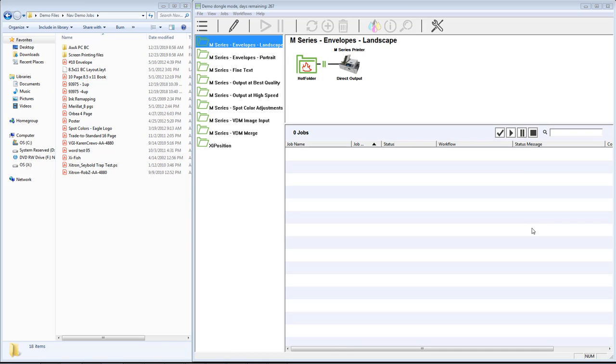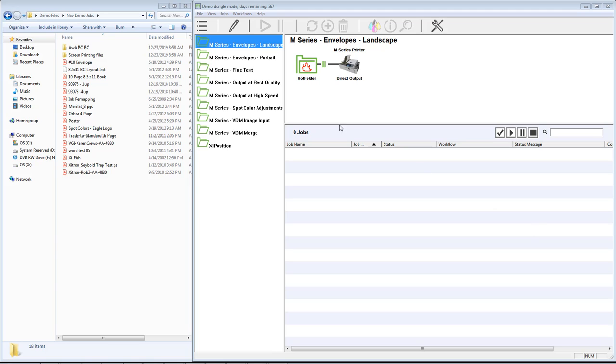This video will be about editing a job's workflow, an individual job. There's really two ways to go about running the software. You could have a different workflow for every conceivable configuration you can come up with.